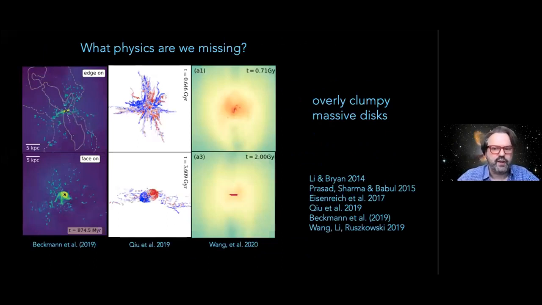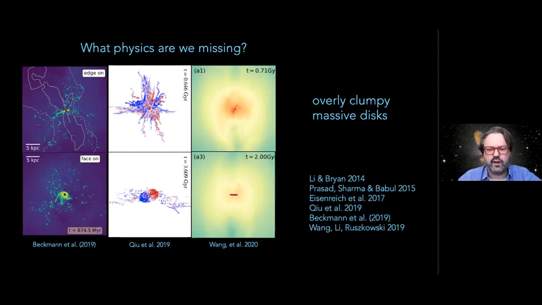So here are some examples from recent simulations that show the morphology of precipitating gas. These are quite interesting, and I believe we learned a lot from these results. So one thing that I would like to draw your attention to is that there is precipitation going on. This is the jet axis here in this direction, and there's lots of precipitation and lots of cold clouds. They are very clumpy, so that's one thing to keep in mind. Also, an interesting thing to notice here is that there are these disks, and this is seen in this simulation. Qiu et al. also show it. My own group also got the same result. Invariably, in these simulations, we get these disks, and they are very massive, and it's not exactly what we always tend to see in the real world.